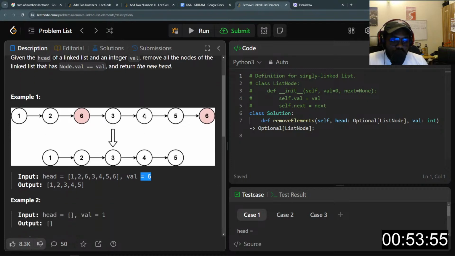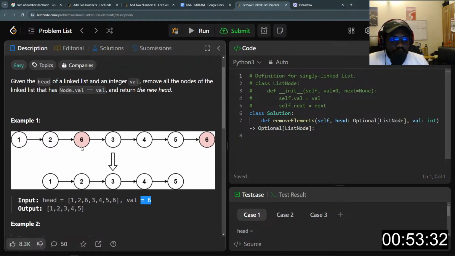Here is an illustration: we're given a list from 1 to 6, with a 6 in between, and our second input value is equal to 6.